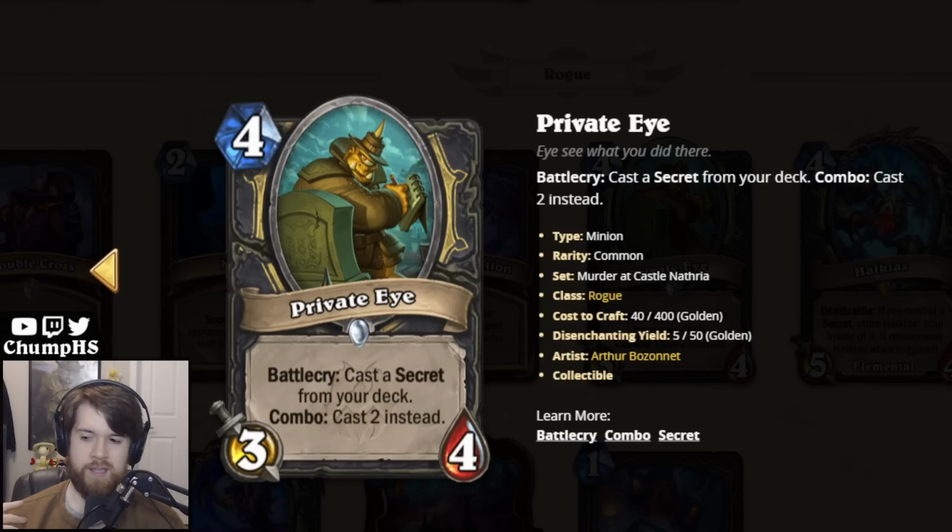There's usually not a bad turn to play the 3/4 Stealth or the draw 2 thing. Kidnap is maybe a little bit awkward, but I think in general you're just always happy to pull rogue secrets out of your deck and put them in play. So I think this card is quite good.